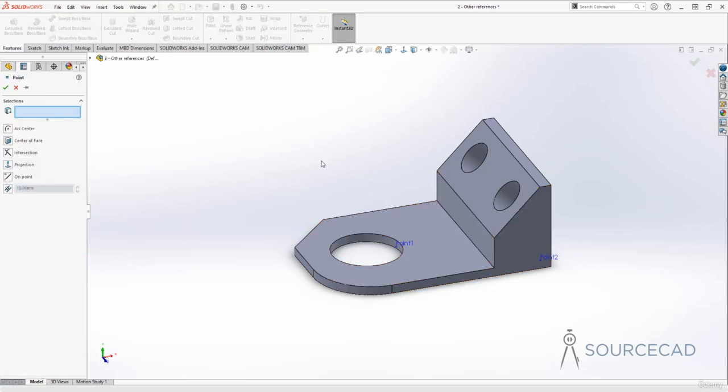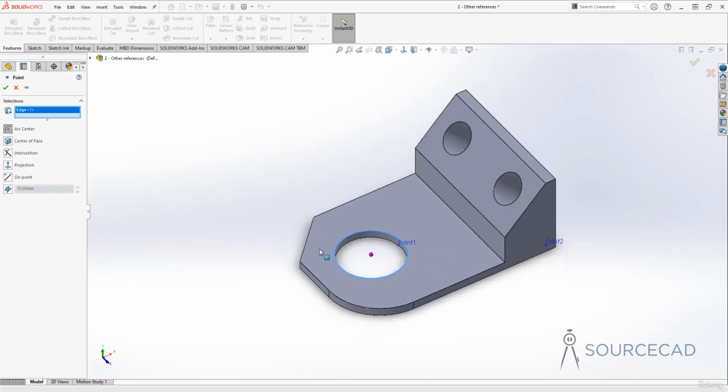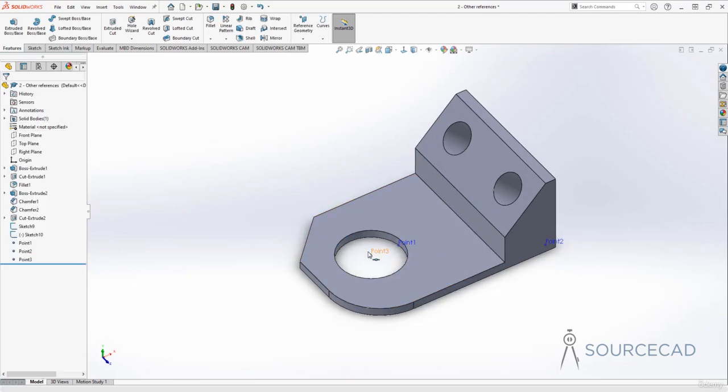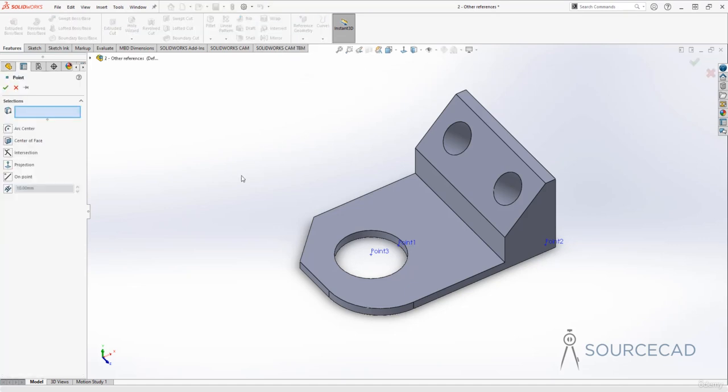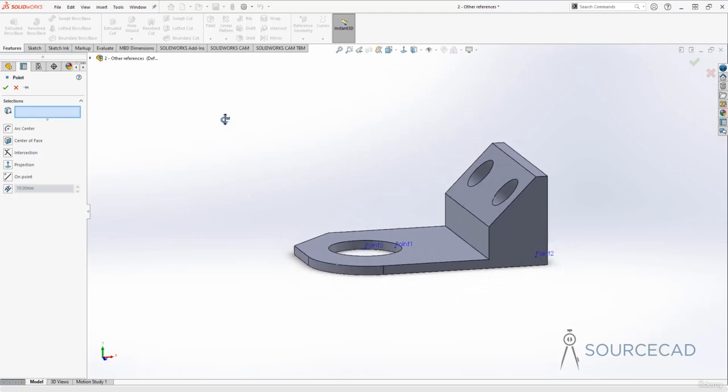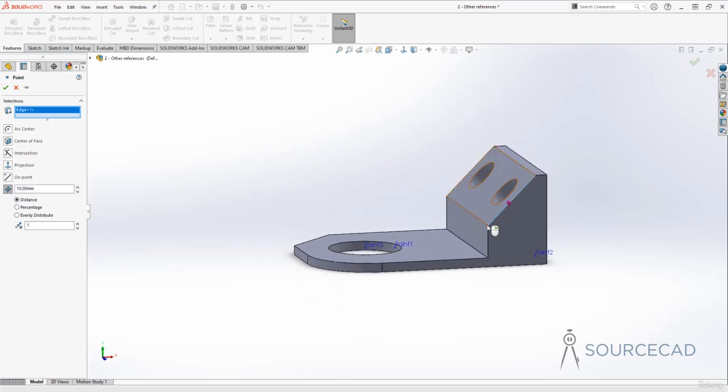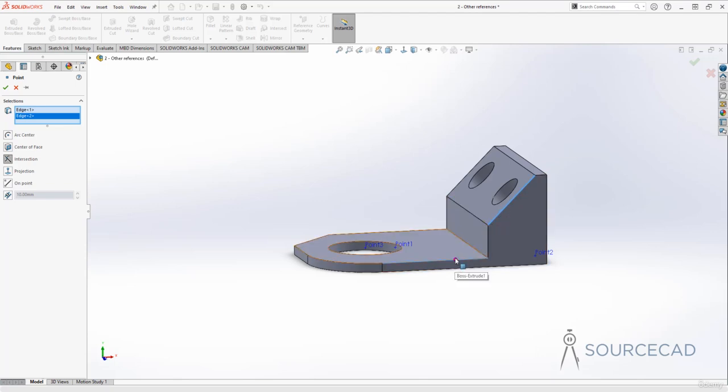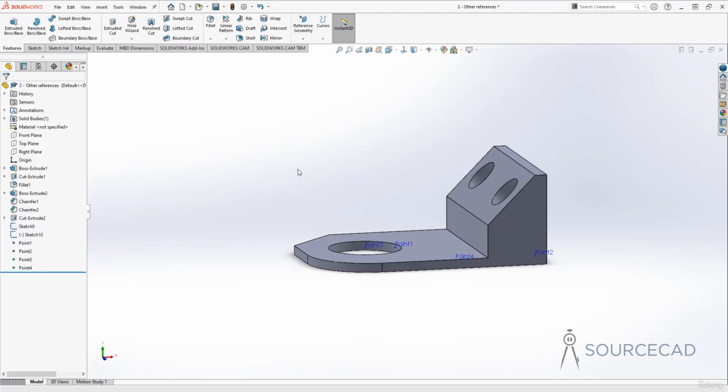Let's go to point again, and now let's just select this edge. Now when you select this kind of circular edge or maybe an arc, then SolidWorks will create a point right at the center of that circular edge. There we are. Once again, point, and now let's just create one at the intersection of two geometries, and for that I'm just going to select this edge and this one, and right at the intersection of these two edges we've got this point. So once again, that's the intersection type, and SolidWorks will figure out the type of point which we are making. Click OK, and we are done.